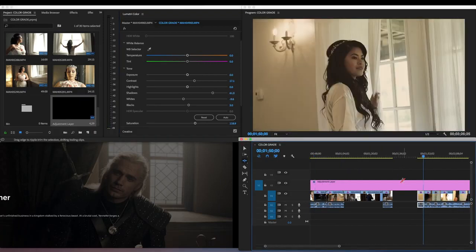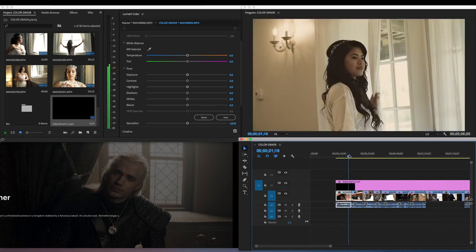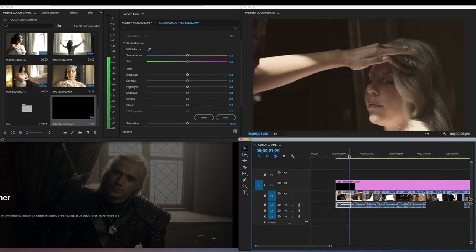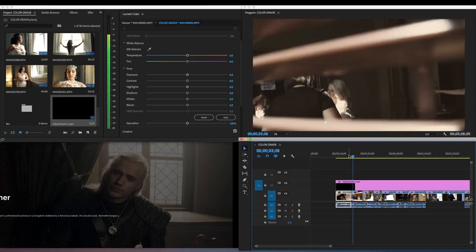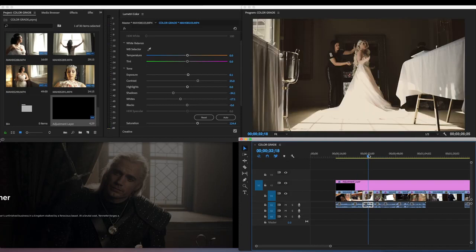So now we can cut this here. Okay, so for this wedding, I think this matches the Witcher. We've matched the Witcher on this wedding here.